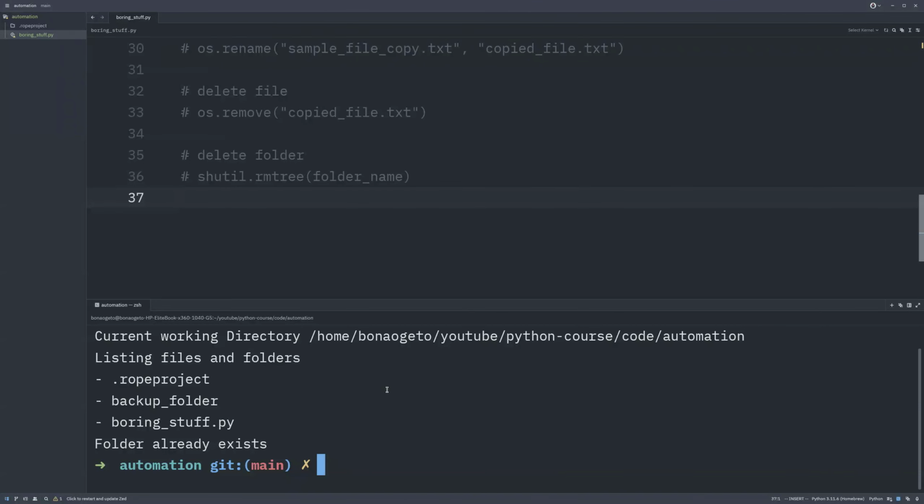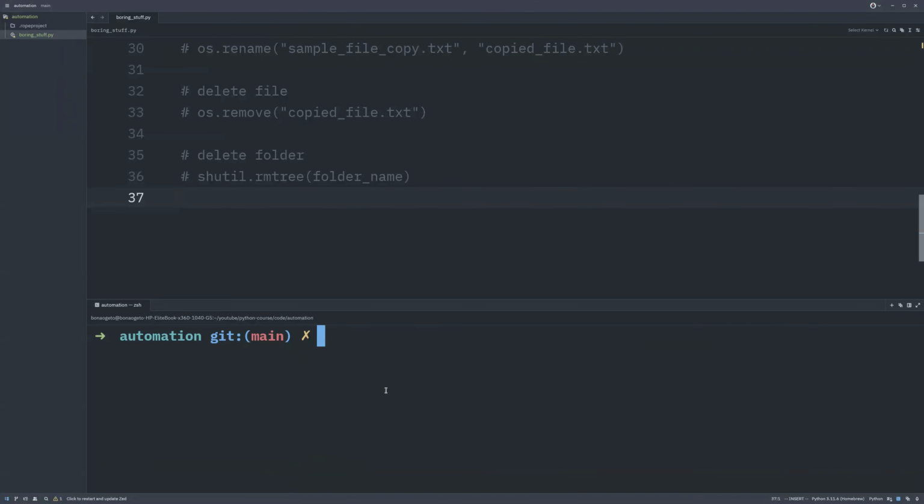So to do this, I'm going to create a file here in this directory. Like I told you, you can use the touch command to create a file. So I'll say touch and then the name of the file. I'm going to call this file autobackup.py. Okay, so we're going to work inside of this file.